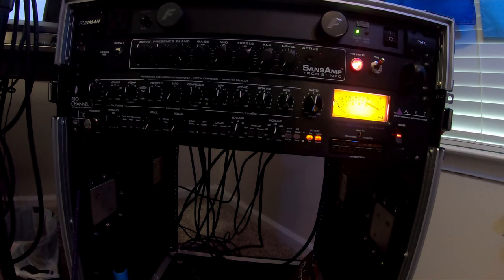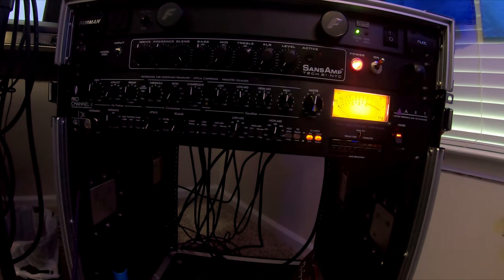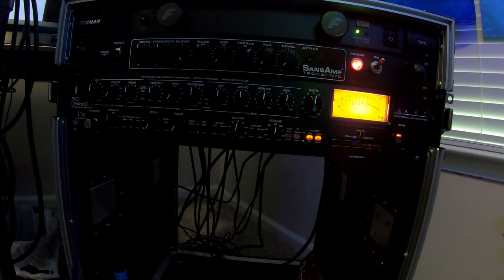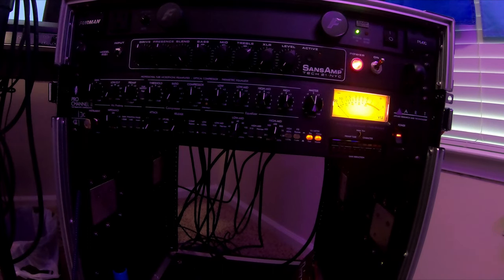And with that, I'm gonna dial in the tone. All right guys, so this is how it's gonna look out of the box. I'm gonna start dialing in tone, and I'm also gonna exaggerate some of the settings so you can hear it in all its context. And in the end, we're gonna turn off everything and bring everything back, to show you that it is possible to really dial in the tone exactly how you want it. Just a reminder, I'm connected to my Sans amp, to my interface, and to the DAW, with no post-processing. All right, here we go.